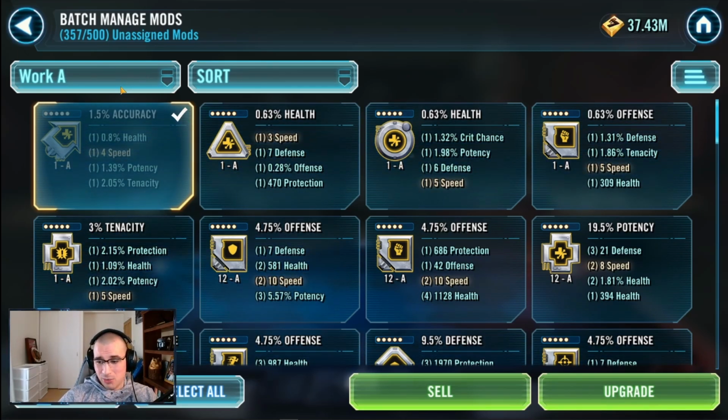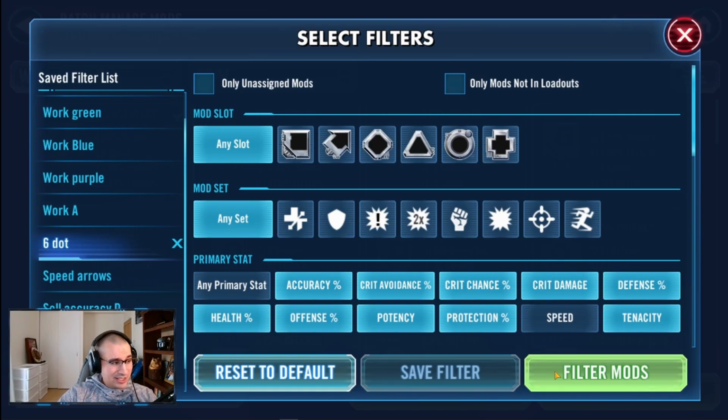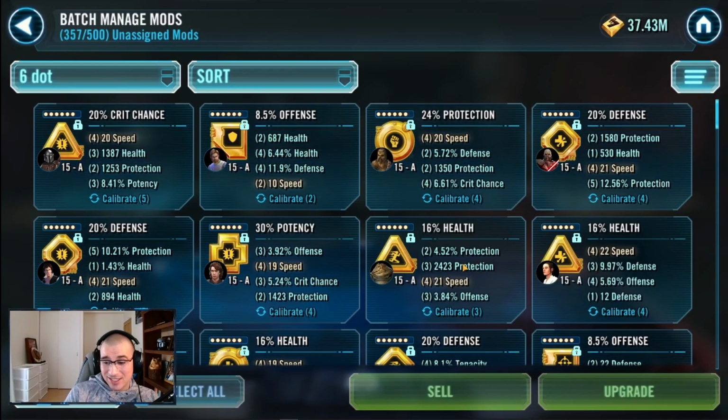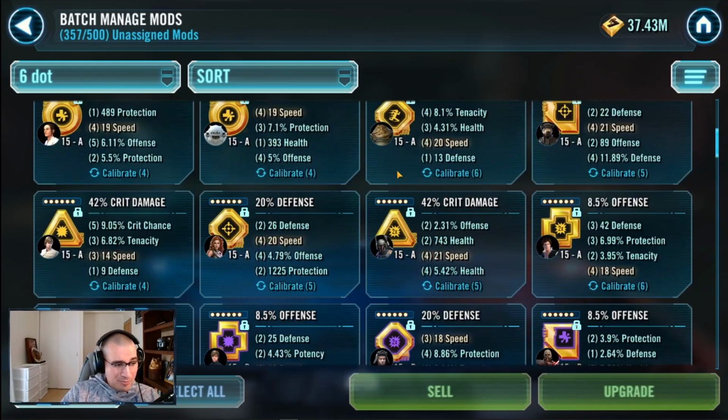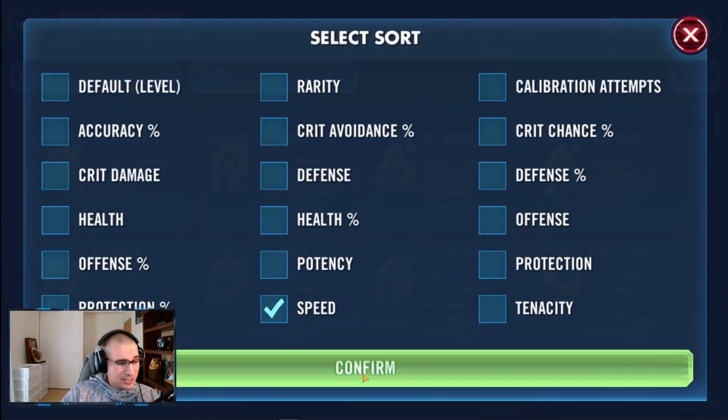When I work my mods, or if you look at my mod filter guides, I cover why you would do that. 6-dot mods, and I can't emphasize this enough, never sell your 6-dot mods. Never, never, never sell. I don't care if it has no speed on it. 6-dot mods have value in this game. 6-dot mods are useful for pilots. Obviously you want speed on here.